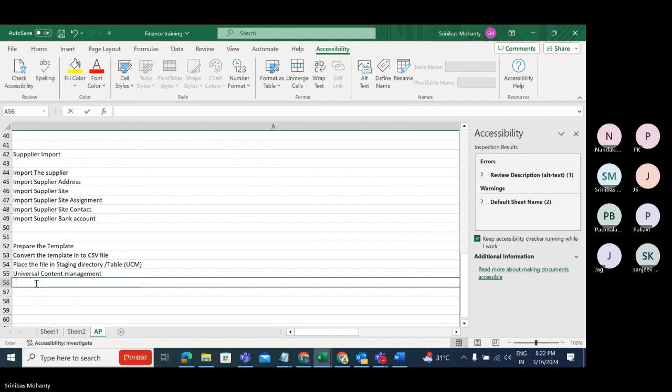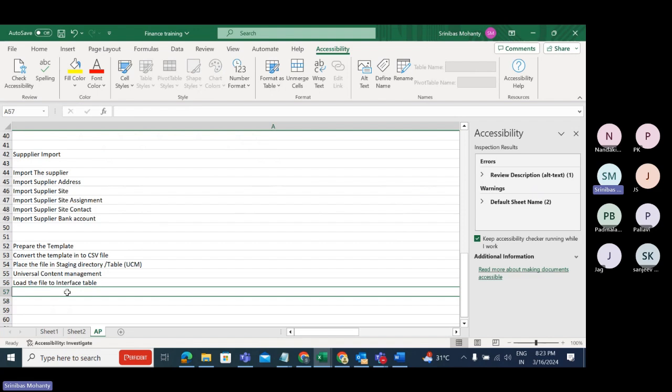Then load the file to the interface table. For each import, like supplier, open invoice, or customer, they have a specific directory defined in the staging area, and for the interface you also have to select that.